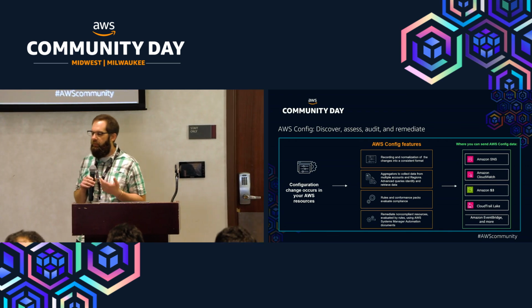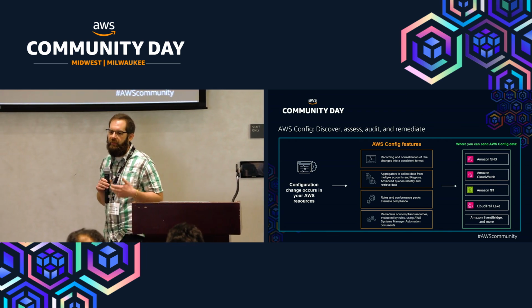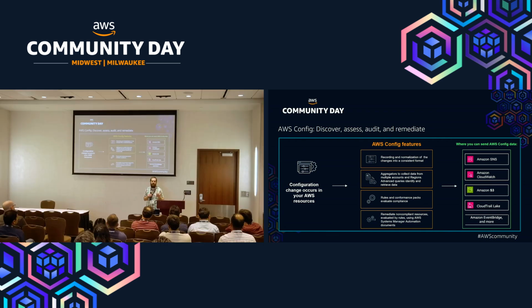And the other is maintaining that state. So I can build a set of rules, things like that, to say if this resource state has gone out of bounds and done something that I didn't want, then I can take action on that. So fundamentally, that's what AWS Config is all about.